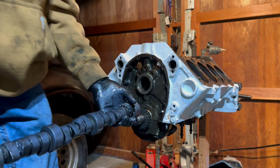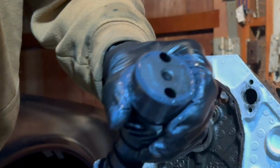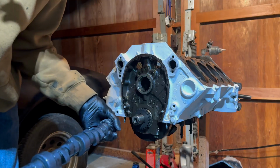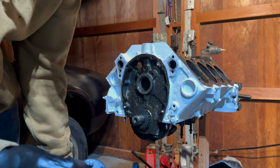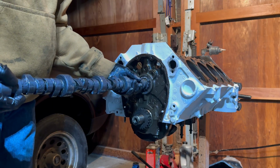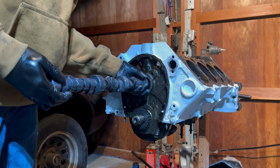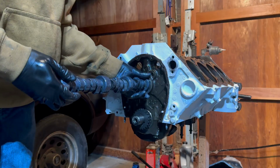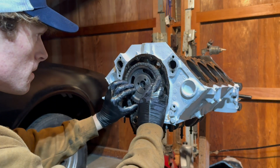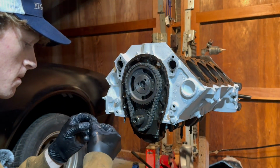Alright, now we can go ahead and install the cam. While doing this, you want to make sure that this end goes in the back, and then the end with the peg goes towards the front, and that's what locks the timing chain gear into the cam. You just want to go slowly when you're doing this. Be sure not to force it. Sadly, I've lost the rest of the footage of me putting in the cam the rest of the way. At this point in the video, I'm attaching the timing chain and gear.